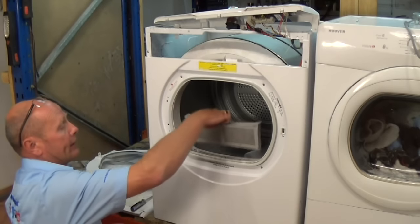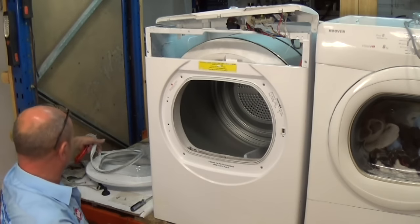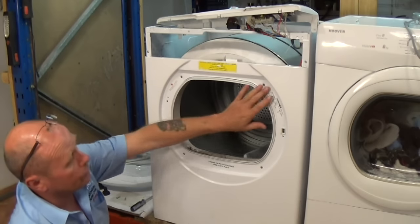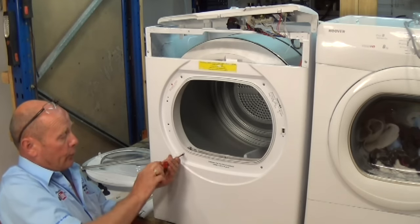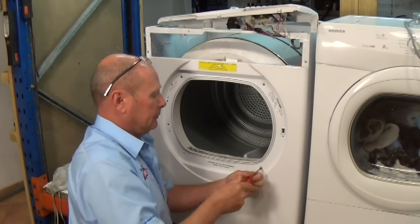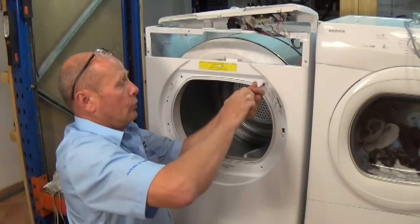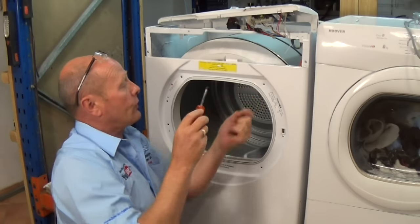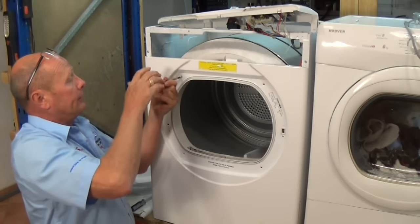Right, next we'll take out the filter, peel off the seal, and now we'll undo the four screws that hold the plastic framework and the drum support to the front panel. Make sure you always mark where the screws came from, because they are different threads to go into plastic than into the metal.